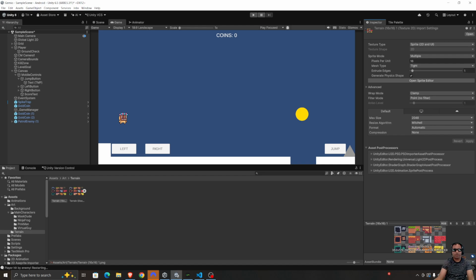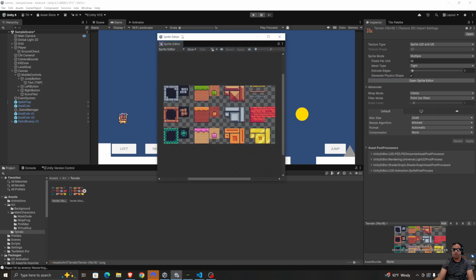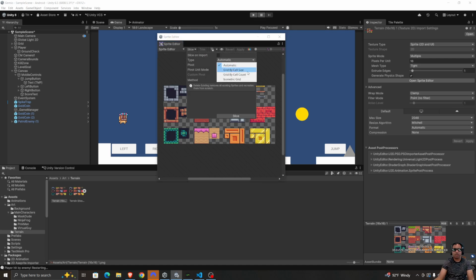And now we're going to slice it via grid size. So go back to your sprite editor. Slice. Type should be grid by cell size. Pixel size should be 16 by 16. And filter mode should be point.